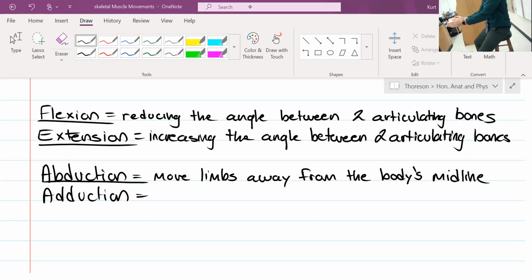So that machine at the gym that works out your thighs and your butt, your gluteus minimus, medius, and maximus. If the pad is on the outside of your thighs, do you think you're spreading your legs or bringing your legs together? You're spreading. You're trying to push against that pad. That is an abduction. The machine where the pad is on the inside of your legs, you start out with your legs spread and you have to bring them together. That's an adduction. So adduction is bringing in. Abduction is going out.